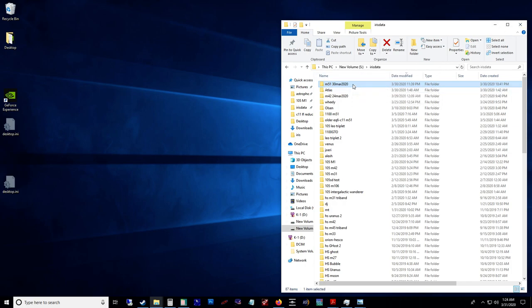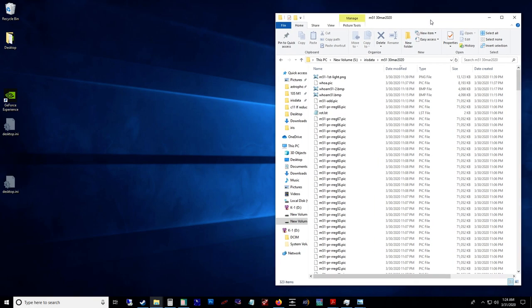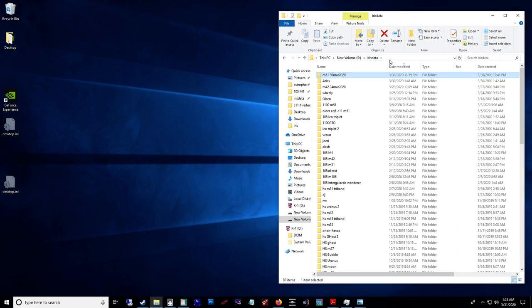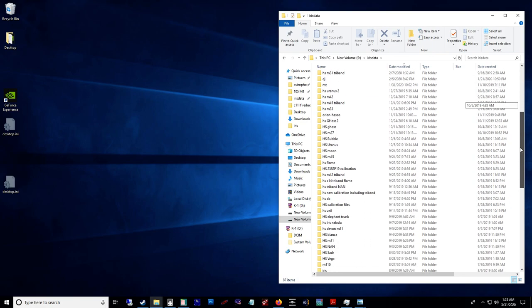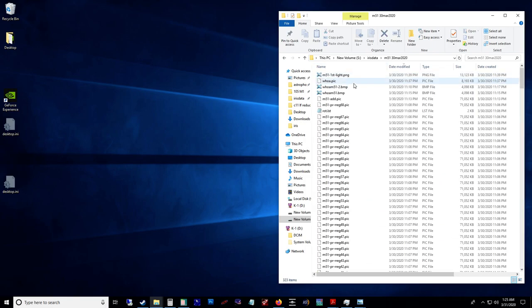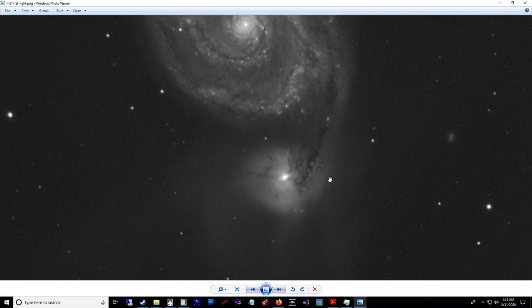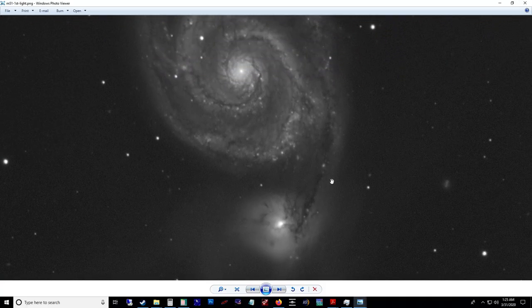So the other night I took my new mount out with my scope, and I took some pictures. And this is actually my Iris working folder. One of the very important things, this is very fundamental about Iris, is that every single project you just have to have a working folder for. So if I was to scroll down this, you'll see that it kind of goes back in time, and every kind of project has its own working folder. This folder, I've already been working on this project, and so, for example, here we can see that I've already got an output image, and I think I showed that at the beginning of the video.